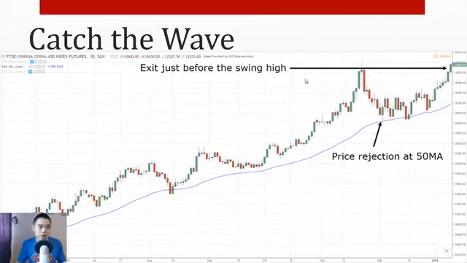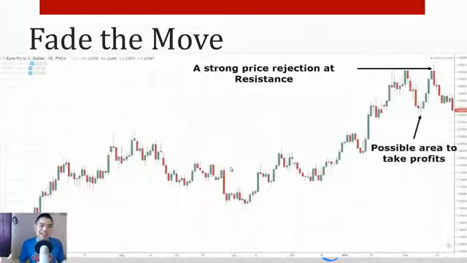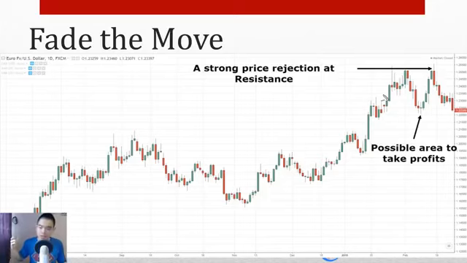And the final strategy that I want to share with you is, I would say, a little bit more aggressive, but it still offers a favorable risk to reward on your trade if you execute it correctly. So it's what I call fade the move. This is actually a counter trend trade. Because when the market is trending and has traveled quite a distance towards the swing high, towards resistance, there is an opportunity for you to take a counter trend trade. But I'll share with you a little bit on how to manage this type of trade, because if you're not careful, the price can reverse quickly against you.